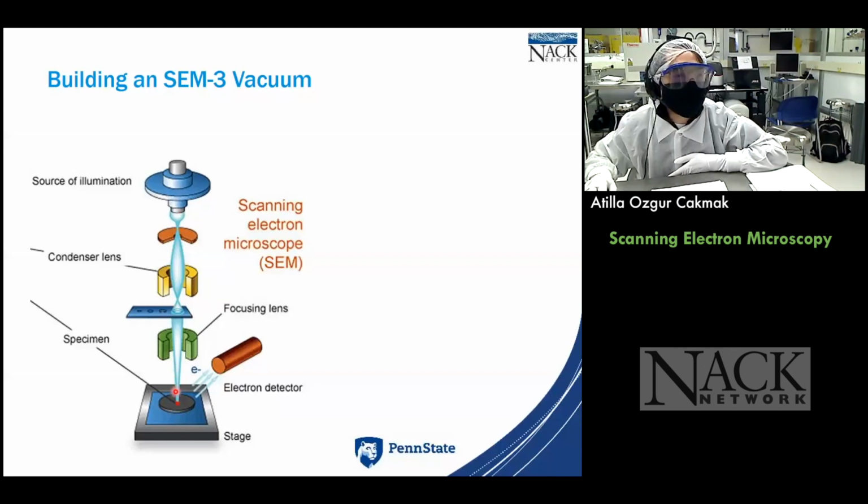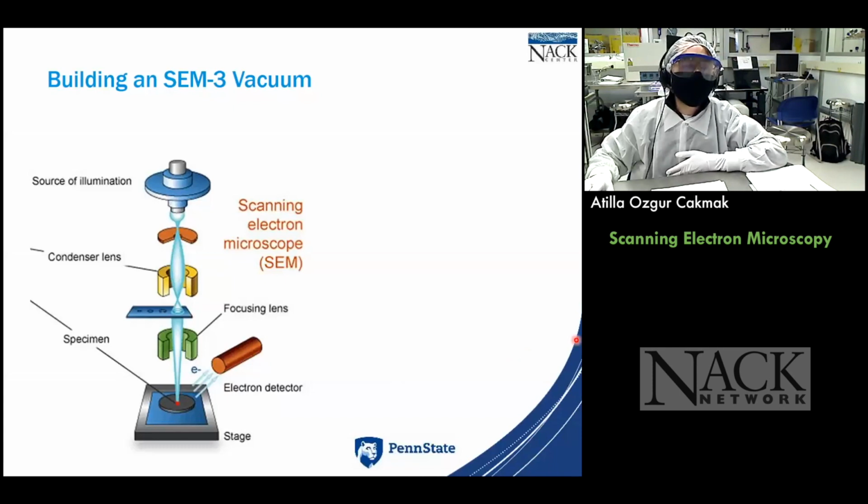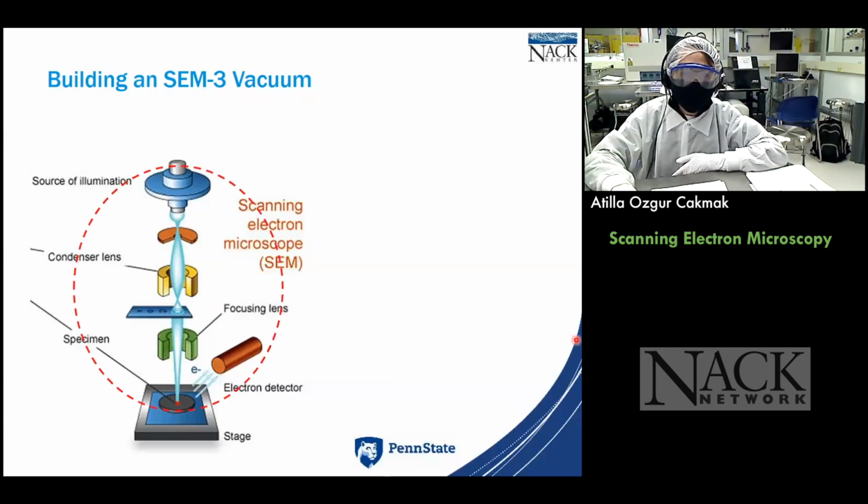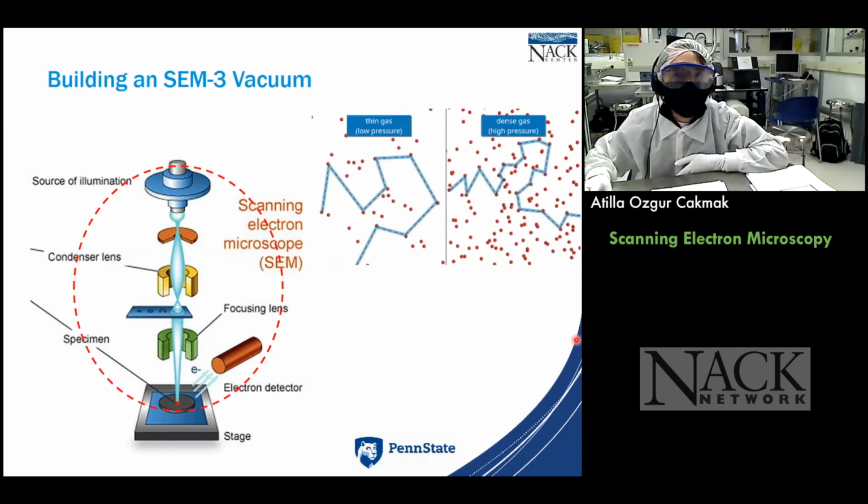So we need to make it easy for the electron. How are we going to do that? With the vacuum technologies. So we're going to conceal this, confine this, and we're going to pump out the unwanted items. What are those? The unwanted particles, like the gas particles, right? All those contamination sources, everything that can be a problem for the electron.